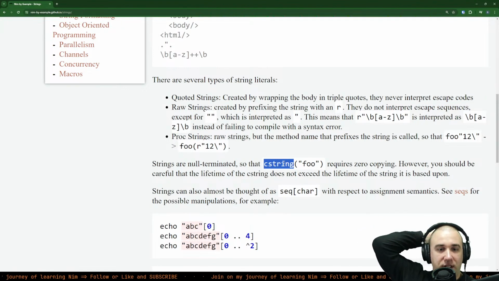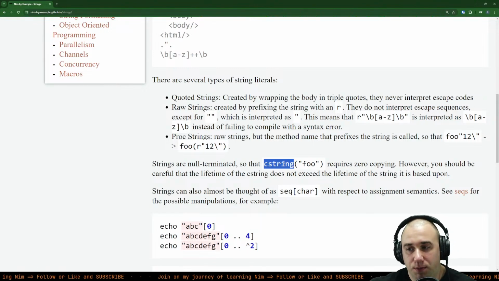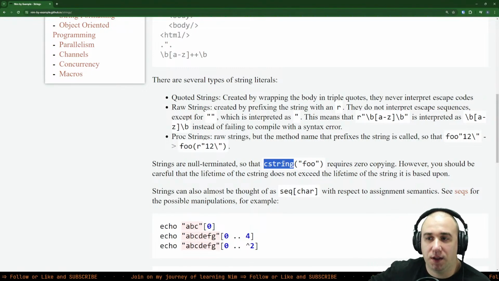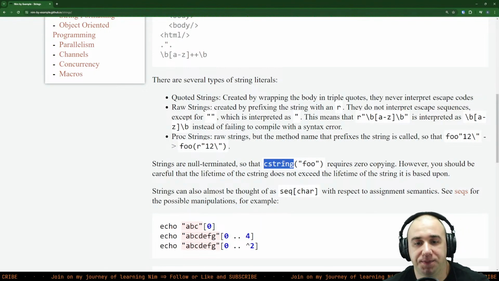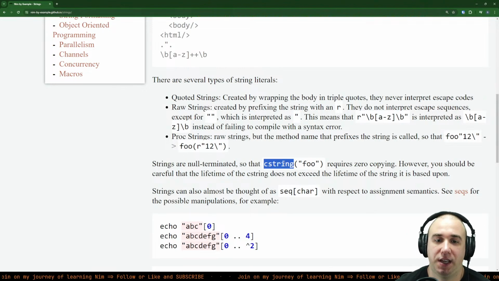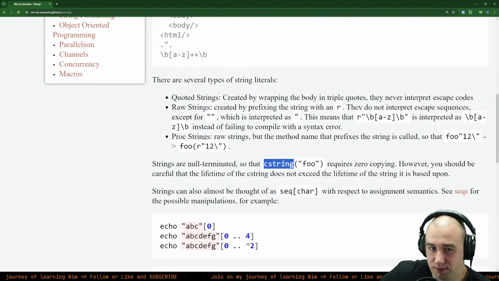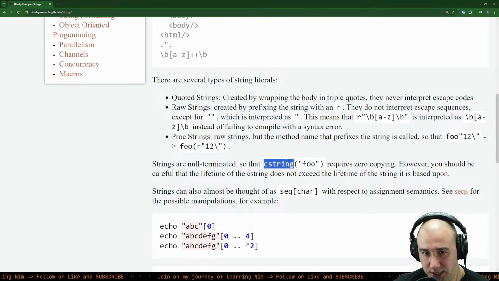So, because Nim is compiled to C and it's designed to work with C very well, all the strings have that extra null character at the end that tells that it's the end of the string.